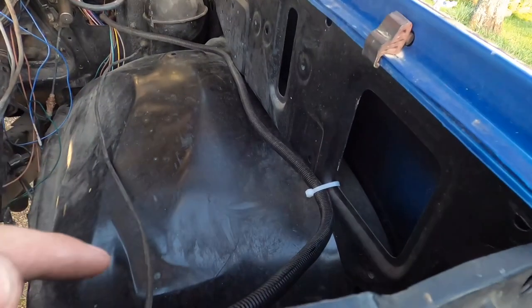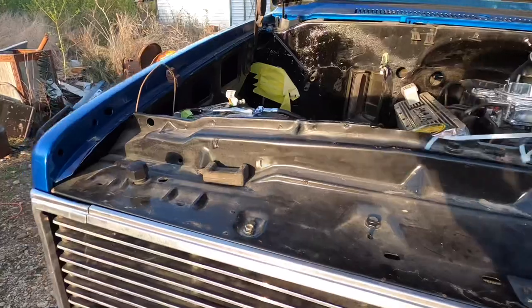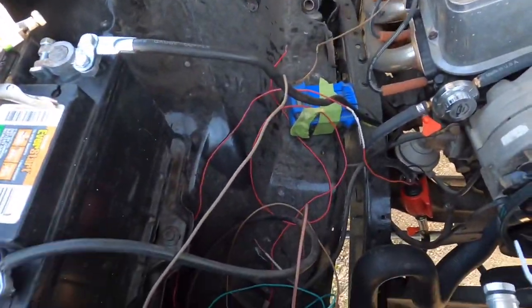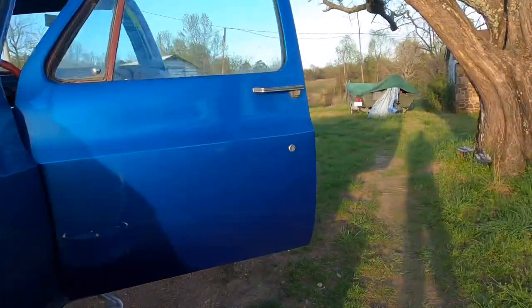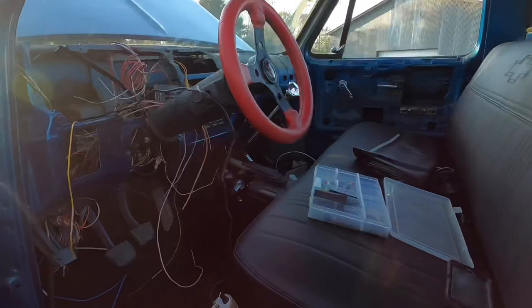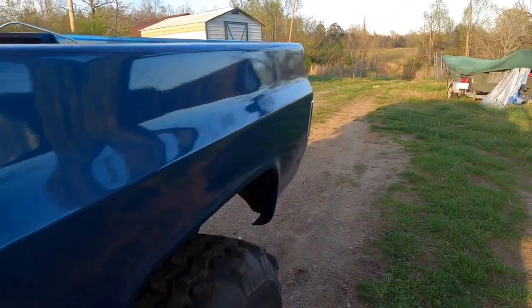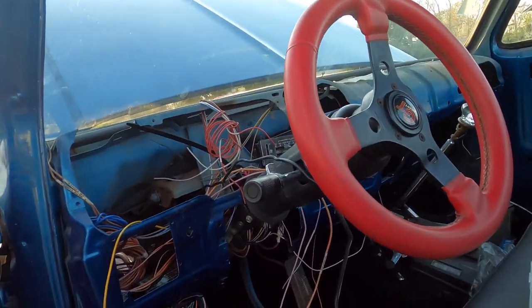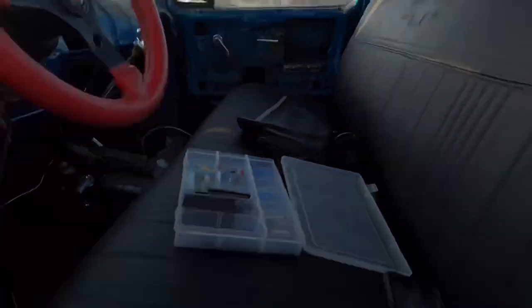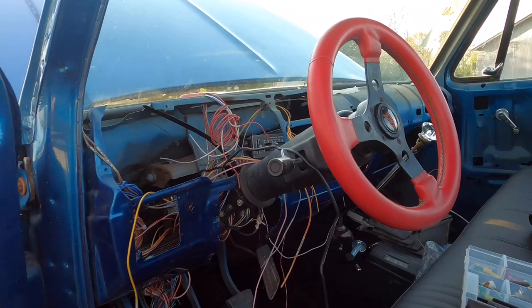I know somebody will say the conduit is wrong in the comments — yes it is, I will fix that maybe. I haven't finished the wiring on this side yet but I'll hopefully do that before I leave tonight. This could be about it for this part. Next part we will finally have the interior, I hope, because everything's being delayed on shipping. I did straighten up a lot of the wires in the interior — they were just thrown all over the place. The blinkers work in the front but around back they don't work for some reason — probably something I did wrong or they might not even have bulbs in them. The interior will be buttoned up next week. Then back on the old '87 square body with the Hemi — the only things left are the headliner parts and the door jam plates. It will have a digital dash and a bunch of other fancy stuff.